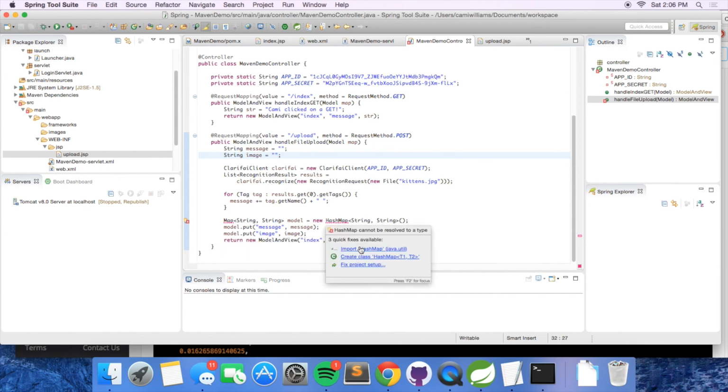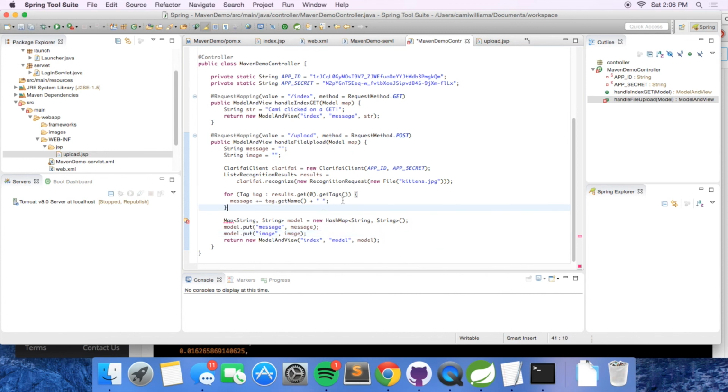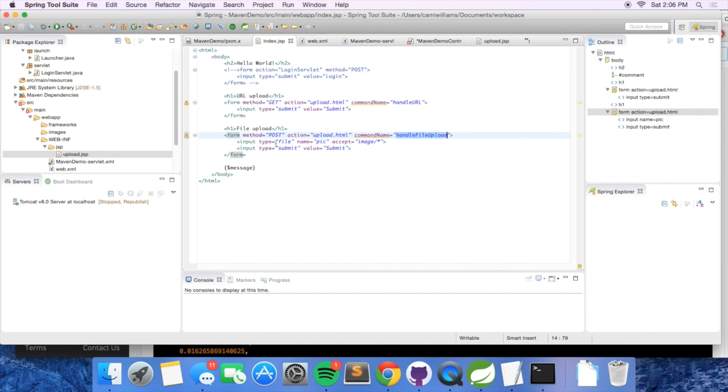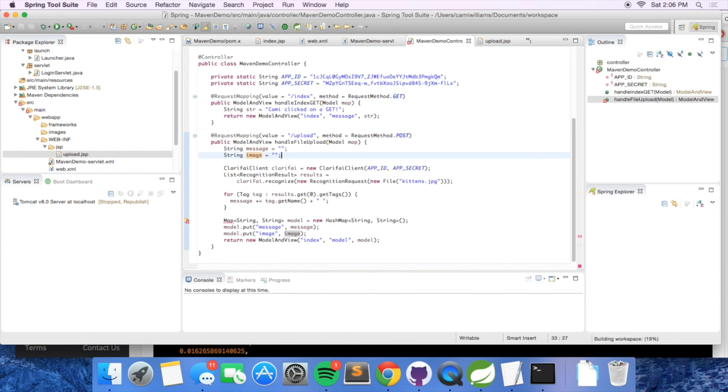Okay. Import that. Alright, great. So now we have it set up to get the message and the image. Now I want to get what was uploaded on that previous page, this pic. So all I have to do here, it gets a little complicated, especially getting that file and not actually having to download it. So in my parameters, after this model map, I'm going to request a parameter. It's called pic, that was what we named it, and it's going to be of type multi-part file.